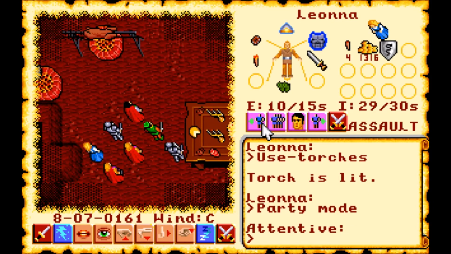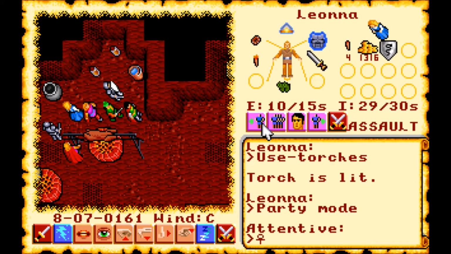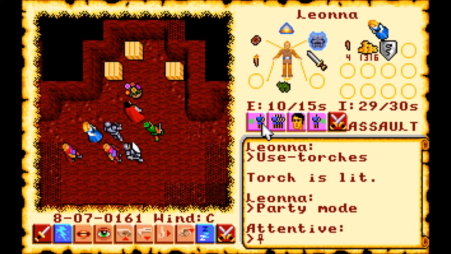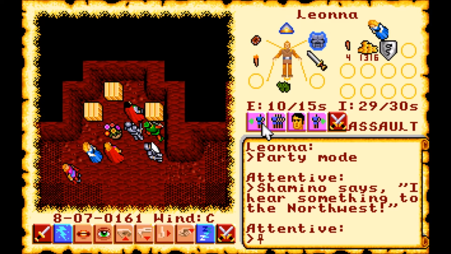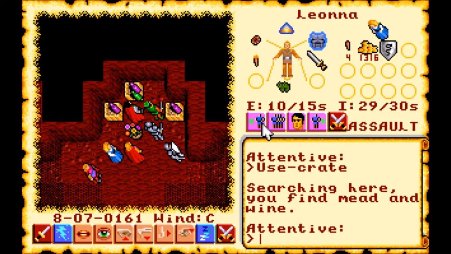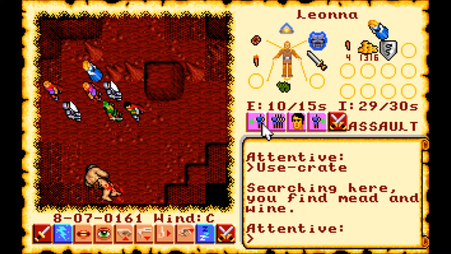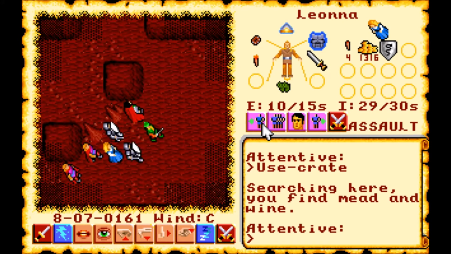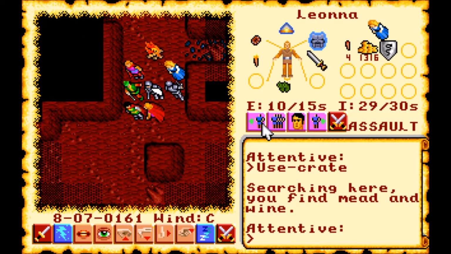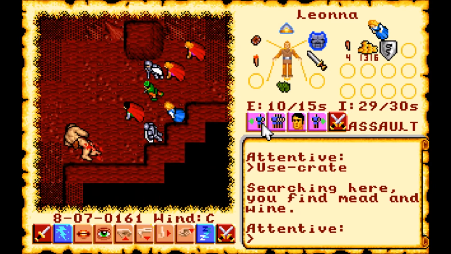There we go. Looks like this is their kitchen. This is where they cook their meals. I guess we interrupted their dinner. No wonder they're grumpy. Here's some boxes. If we use them, we'll see what's inside. There's wine. Mead and wine. Well, it appears that the Cyclops like a good drink with dinner. Here's what looks like a bedroom for them. All right, that appears to be level 2 of the Cyclops Cave.